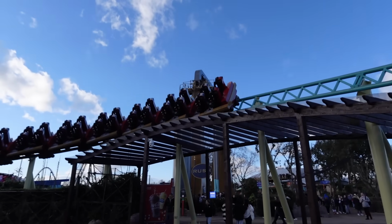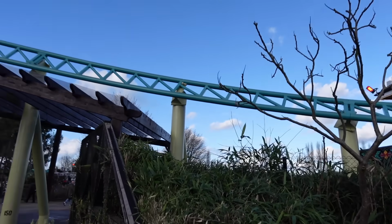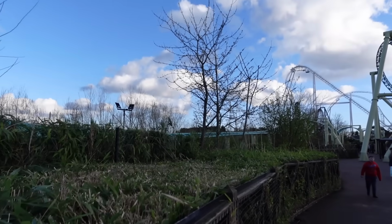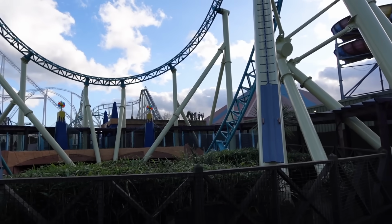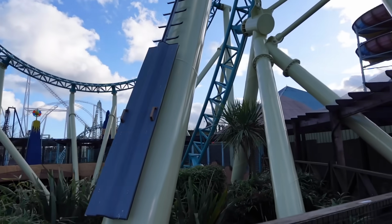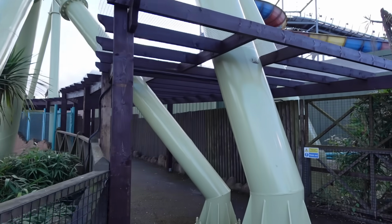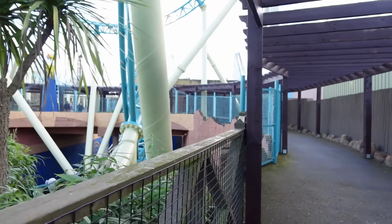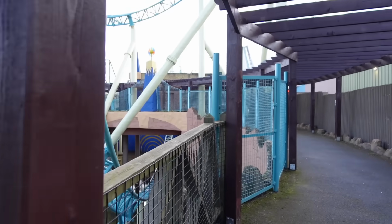Bloody slow that is. Now in terms of the track and support, it's all been painted up down here. And they've done more than half of the layout now, which is really good to see. And here's the Cobra roll just over here. Looking nice and fresh. Everybody always walks up to the left, but there is a path around here, you know. Nobody ever really comes around this way. But yeah, look at this, all nice and fresh. We see some more of the detailing down the bottom. Love this soundtrack for Colossus.